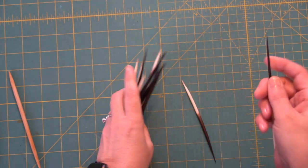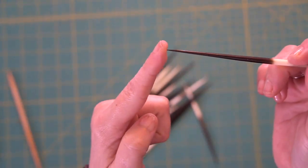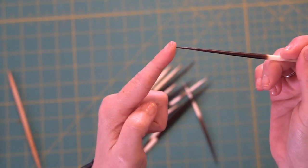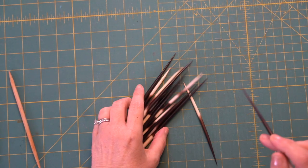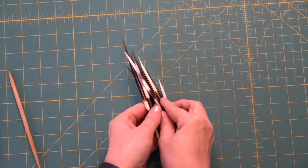Secondly, the ends of these are super duper pointy, man. It's crazy how pointy they are. It's almost like using a pen instead of using an actual pen. So I really like these a lot. I think you would probably have to look at jewelry supply places, or if you can find some naturally shed porcupine quills, try them because they're really cool.